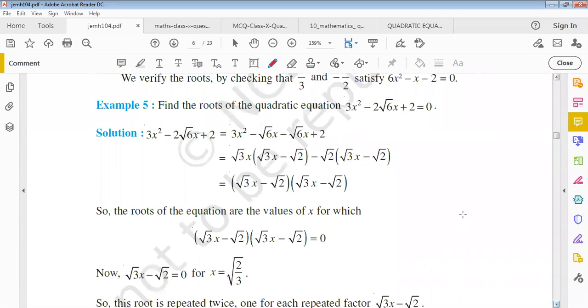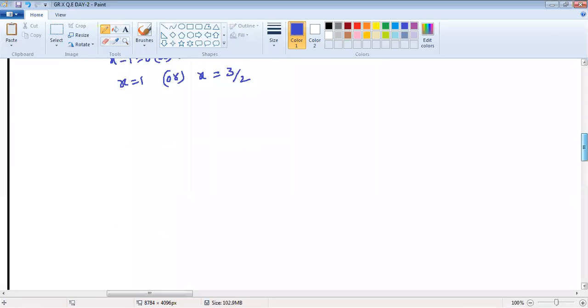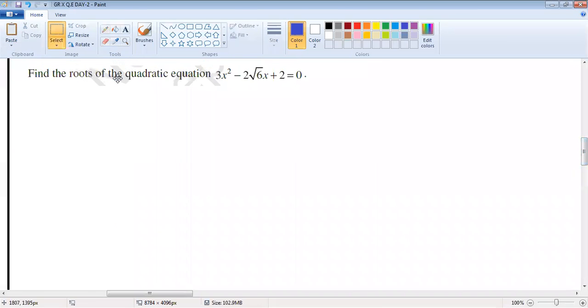Okay, this type of question. Find the roots of this one. Same thing, you multiply first and last. When you multiply, 3 twos are 6, 6x square will become. So far we are taking only rational numbers. Now maybe irrational terms also will come. Here is 2 root 6. So 2 root 6, how is it possible? 3 twos are 6. So can you tell me how it could be possible? Shall we take root 6 and root 6 or any other number?